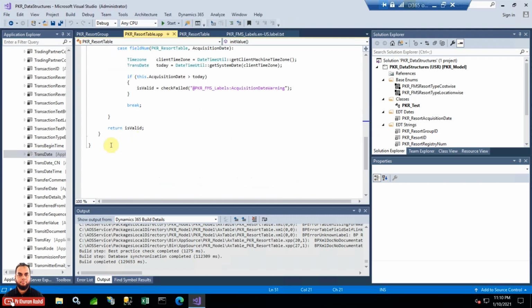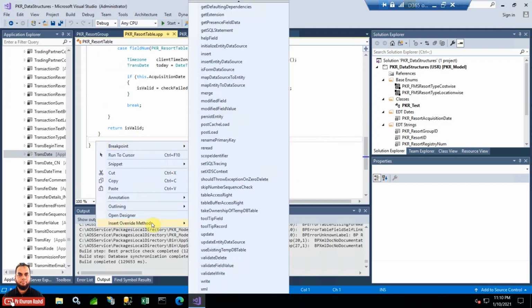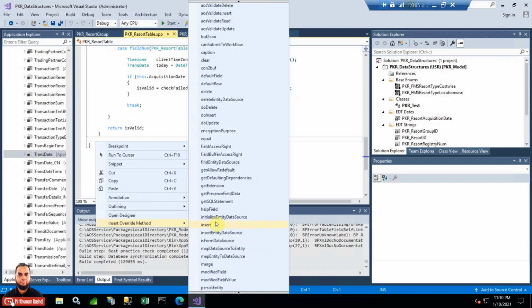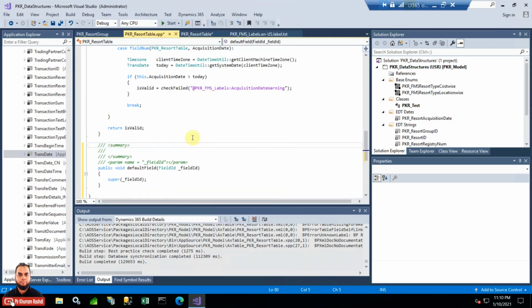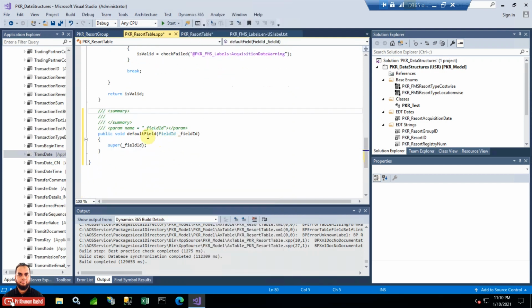And there is one more method which I need to show besides the insert override method, and that is this defaultField method. This will default the field value, and it will be called when defaultRow is called.